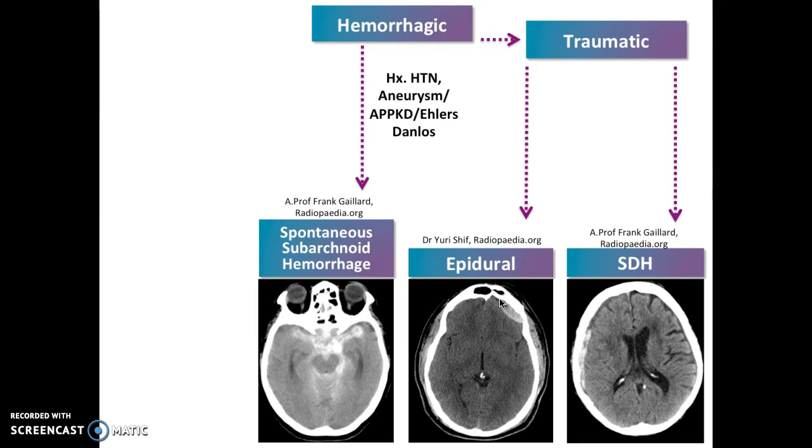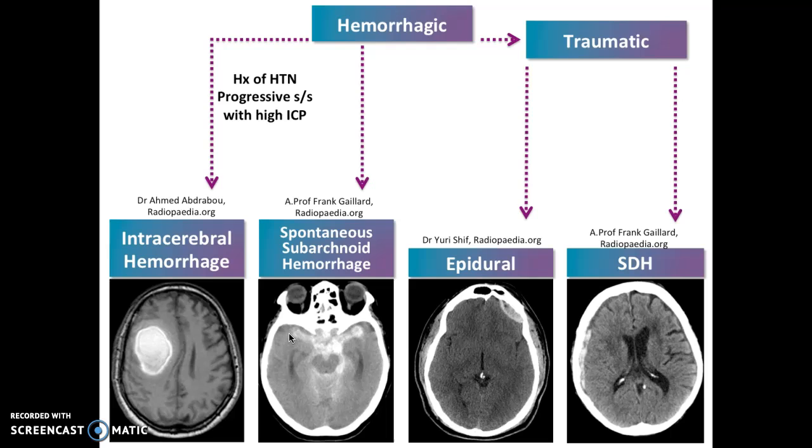Now, I mentioned the subarachnoid hemorrhage. So basically, these are going to be patients who maybe have histories of aneurysm, Ehlers-Danlos, or adult polycystic kidney disease. So they have those weakened vessels in the brain. And essentially, there's a rupture, the blood goes everywhere, and this person has a sudden and severe headache because of that increase in pressure. Now, other times, you're going to hear about patients who have progressive worsening of their signs and symptoms, and then they have things like nausea, vomiting, papilledema, or other signs of high intracranial pressure. So that's going to be your intracerebral hemorrhage, which we have right here. And this is obviously a really bad one because we see that midline shift. So those are your hemorrhagic.